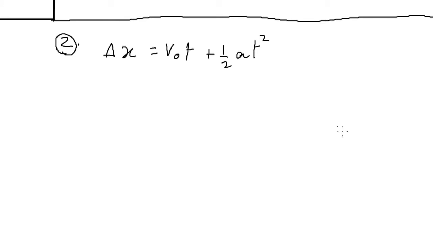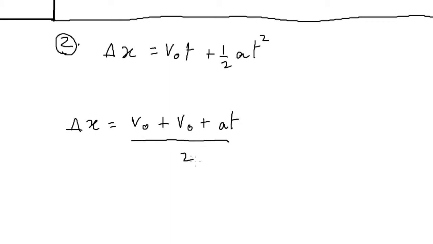And it's the exact same as the other equation we got. Now that we know how to get the third equation, we can go back to the second equation. This is the second equation, and I want you to focus on the two equations that we've already derived. I've got them up here. Now to get this algebraically, let's substitute the first equation into the third equation. What happens when you do that? You get delta x is equal to the initial velocity plus the initial velocity plus the acceleration times time, divided by 2, the whole thing times time.